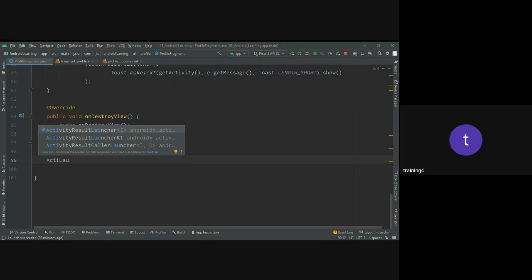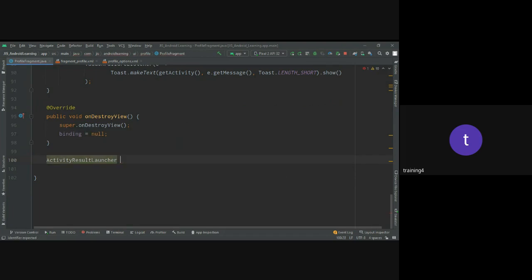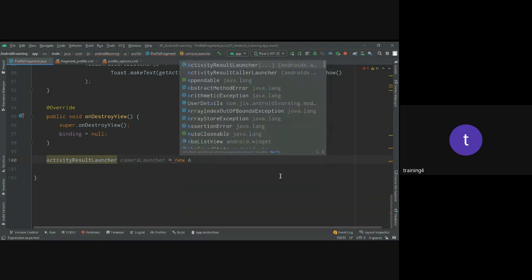Activity result launcher. Camera launcher equals to new activity.